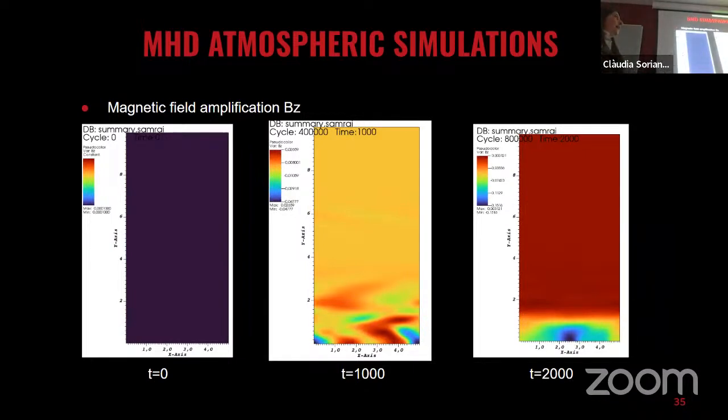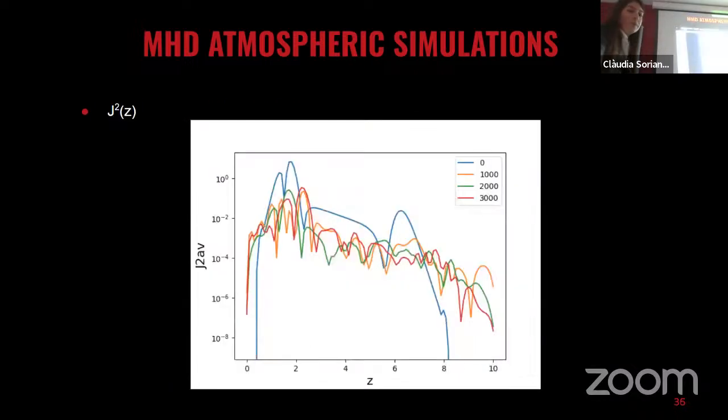We are studying whether this increase in the magnetic field will change if we change, for example, some terms of the forcing, or if we change these small perturbations that we have. So we are still working on this. One of the most important things that we want to take from the simulations is the current. We want to take the value of this current to check if it's enough, in the other part of the project that I will explain now, to inflate the hot Jupiter when it dissipates.